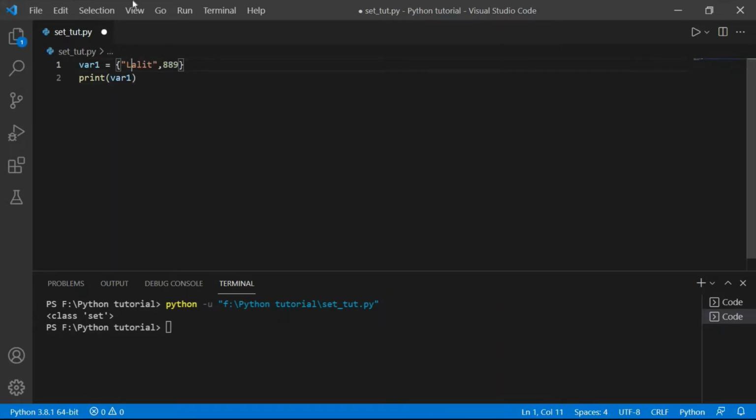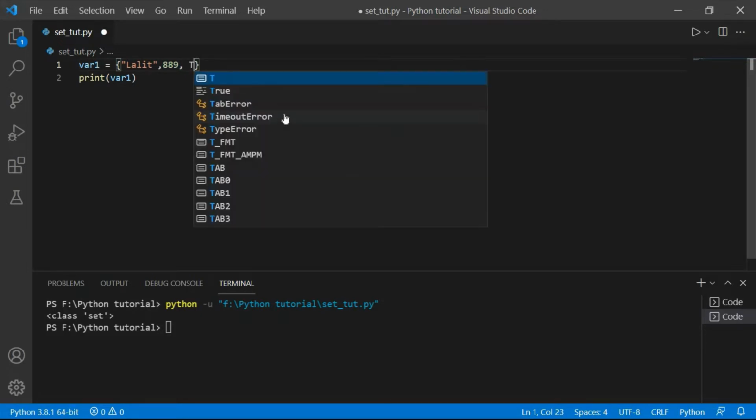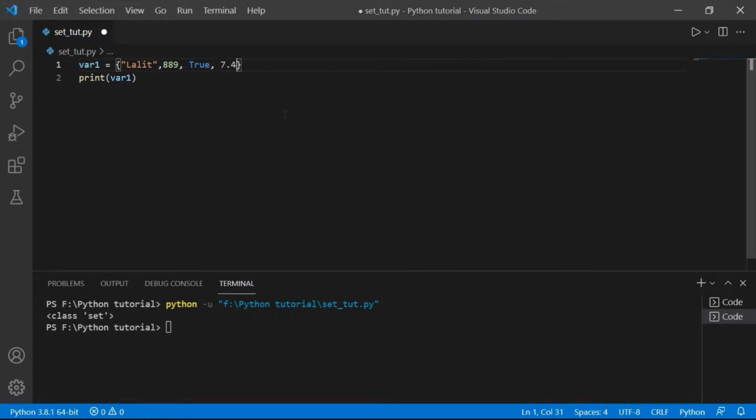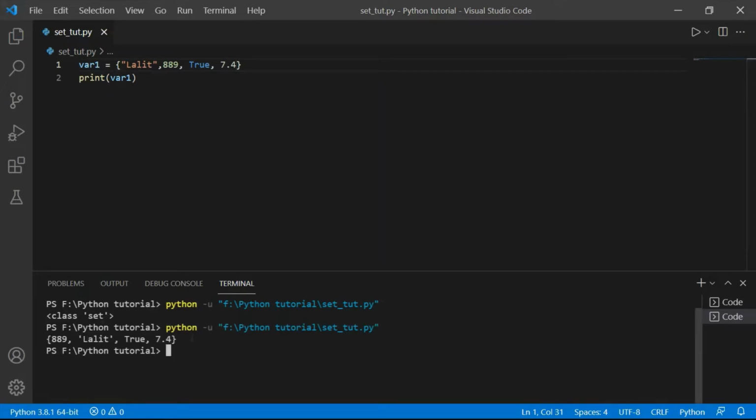This is how you can print a set. Now we will add more values to it, like true and some floating point numbers. Now we got our set. Here you can see it's unordered.